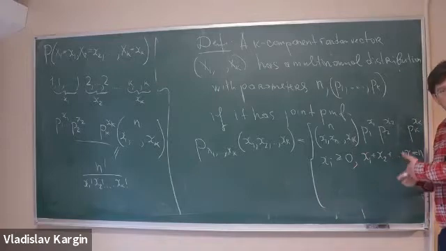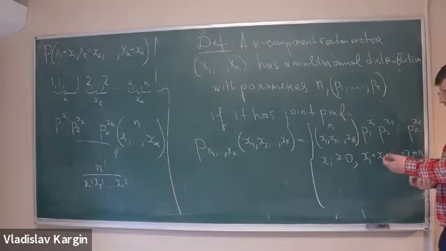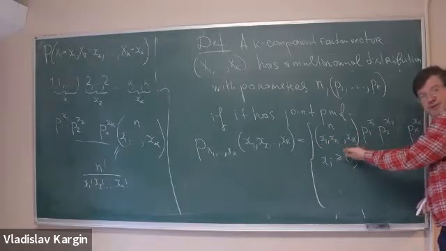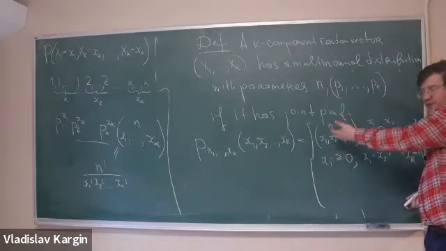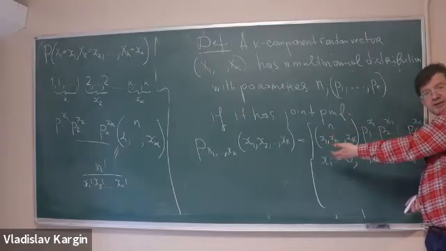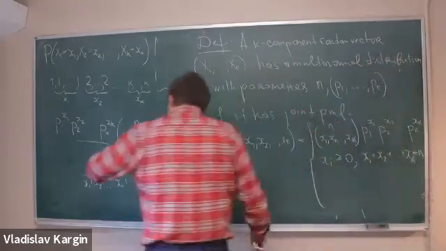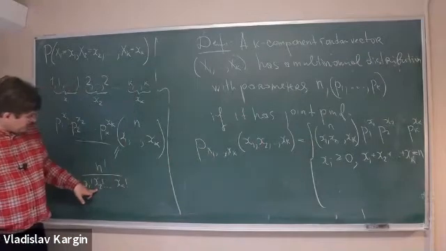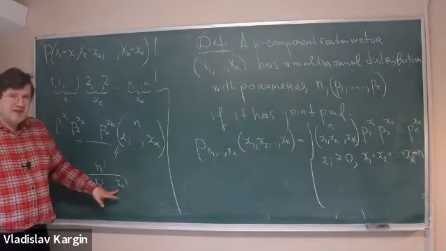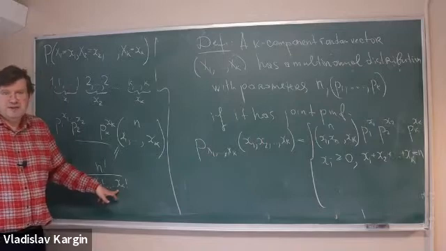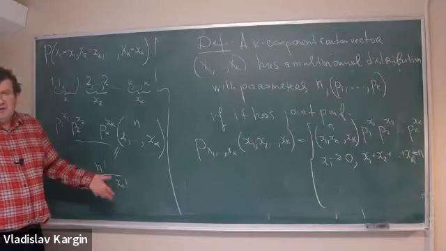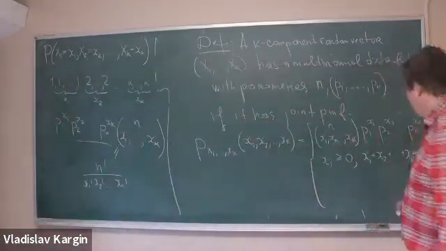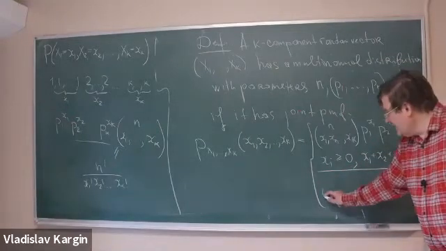This is kind of obvious from the formula. If you plug in values x1, x2, through xk whose sum is not equal to n, then this multinomial coefficient is not defined. If you write it in the form I wrote, it's obvious. But if you write it as n factorial divided by x1 factorial, x2 factorial, through xk factorial, it's less obvious, because you can plug in x1, x2, through xk whose sum doesn't equal n. And so this is 0 otherwise.